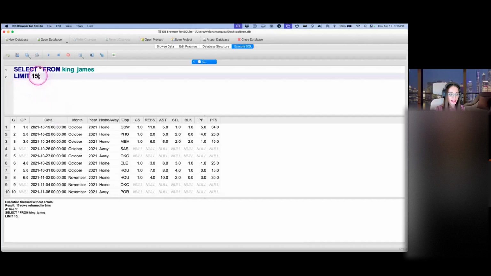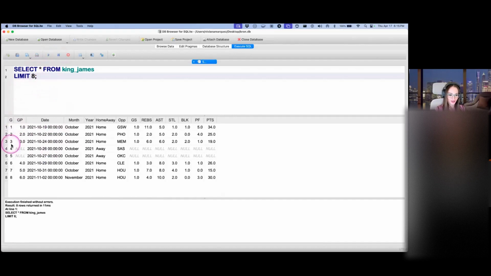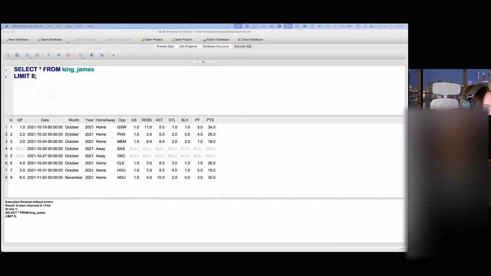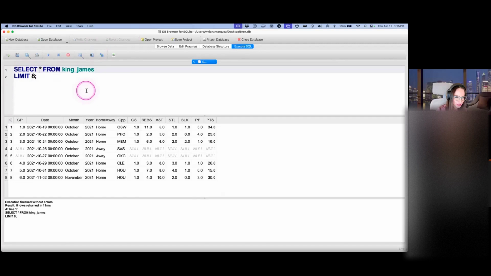You can put any number that you want in here. If you want 85, it's just going to change the number of rows that you'll see, but you have complete freedom to choose any number that you want. If I saw an error on the screen, maybe make sure that you have enough spaces.